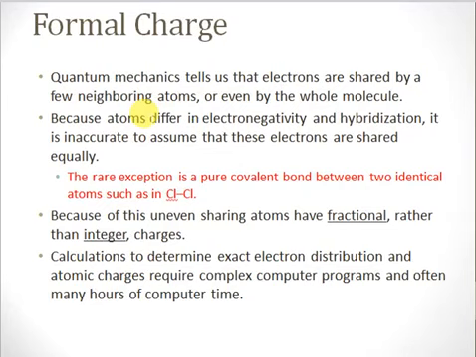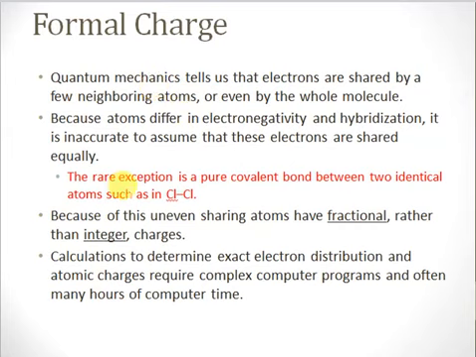For example, we may call the carbon-hydrogen bond almost non-polar, but still there is some polarity because carbon is slightly more electronegative than hydrogen, right? As a result, we say that this carbon atom which is attached to hydrogen has slightly higher electron density as compared to hydrogen, right? So according to quantum mechanics, unless the bonds are between the same atoms, the electrons are never shared equally.